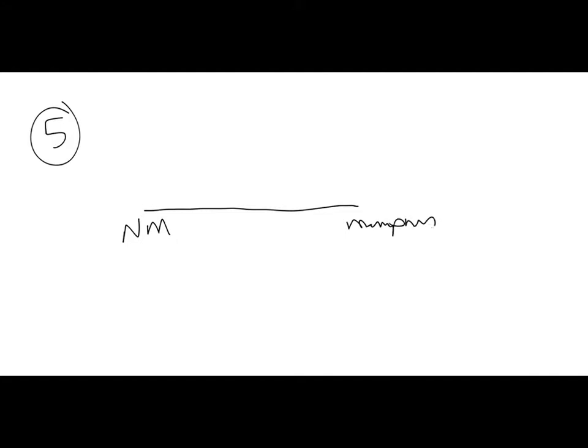Okay, I'm going to redo an explanation of number 5. So you've got New Mexico over here, and it's 1,000 miles from Memphis. So that's 1,000 miles. So what we're having you do is aim the plane up here. I'm going to call this X and not theta. We're going to leave this as theta, and I'll explain more about that later.